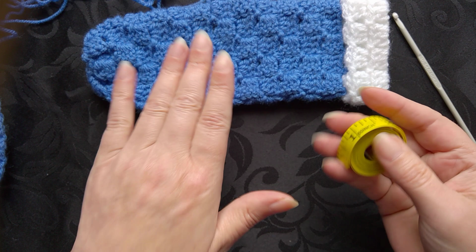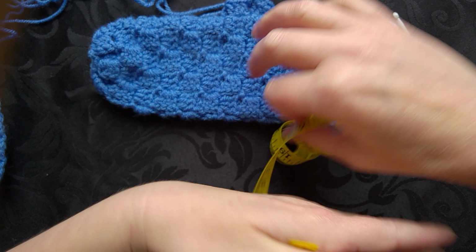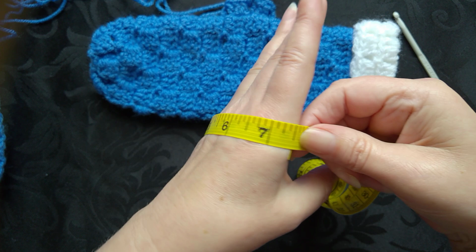Okay, so I'm going to show you how to measure your hand. So if you put your tape measure there, put your thumb and hold it, you wrap your tape measure around and you get to there, right? So that's really, really loosely around. So it looks like it's like 8 inches. Okay, but if you pulled it tight, it's actually only 7.5, to be fair, is the actual size.